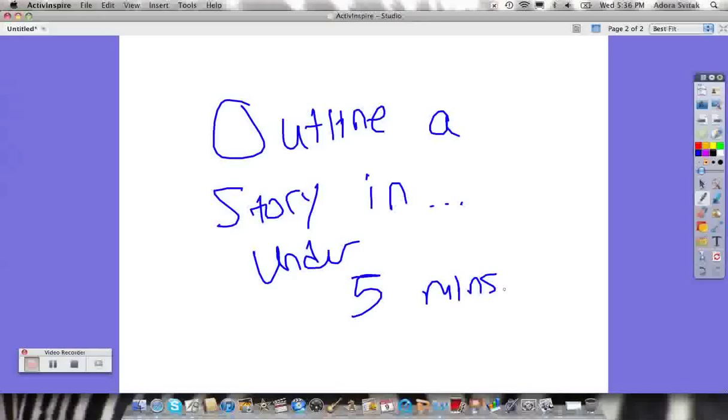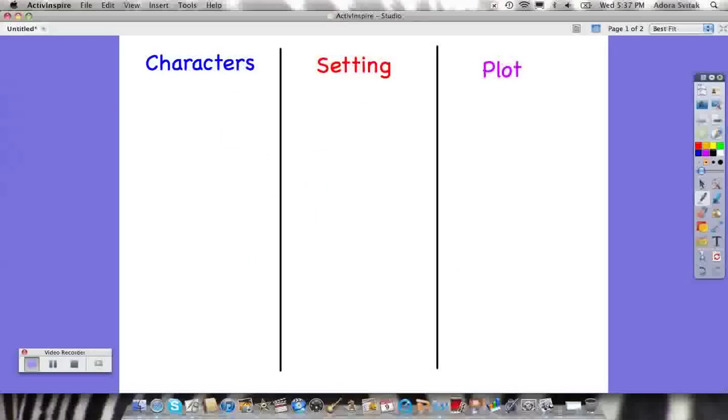Let's see if we can do it. The clock is ticking right now. My clock shows 5:37 p.m. So, I'm going to hurry up and do this. The first thing that you might want to start thinking about are your characters. The characters are the people or animals in your story. If you think about Harry Potter, the main character is Harry Potter. The supporting characters are Hermione, Ron, many other people. The antagonist is, of course, the evil Lord Voldemort. So there you have some of the essential characters in Harry Potter.